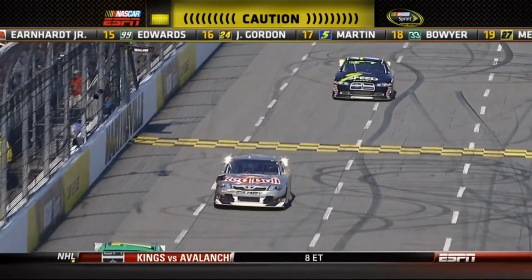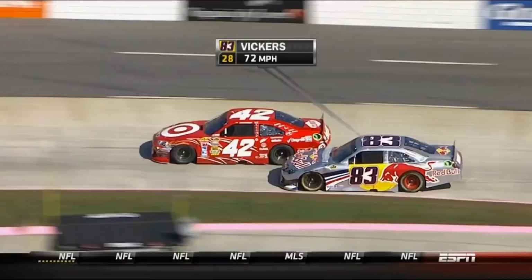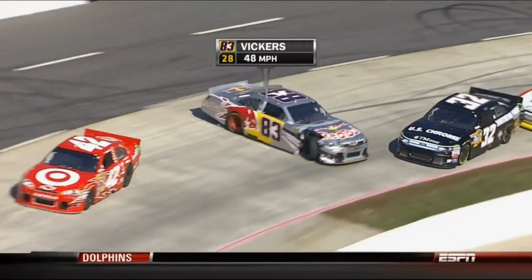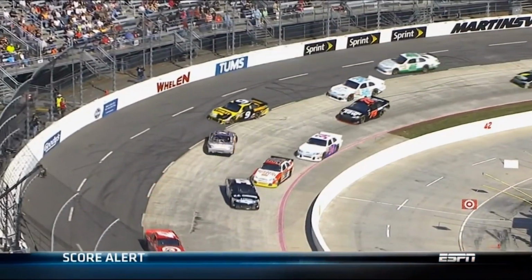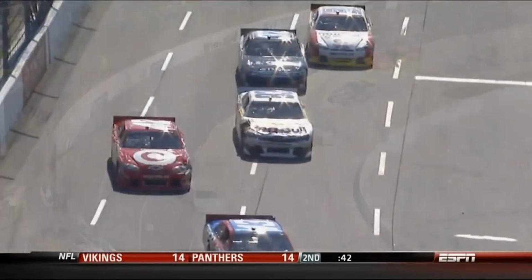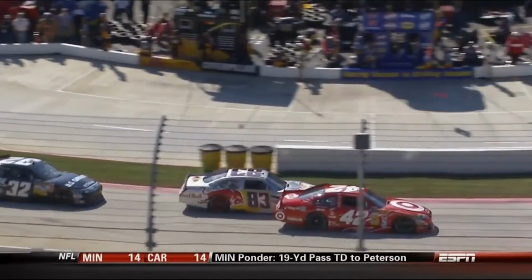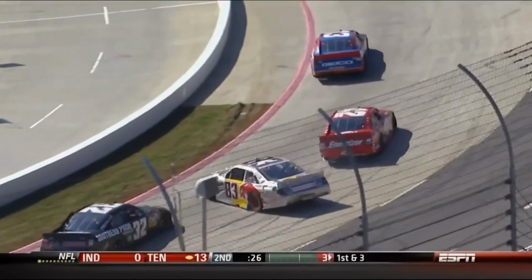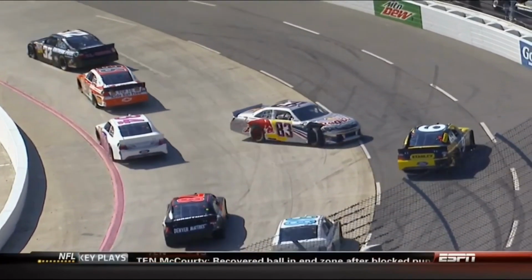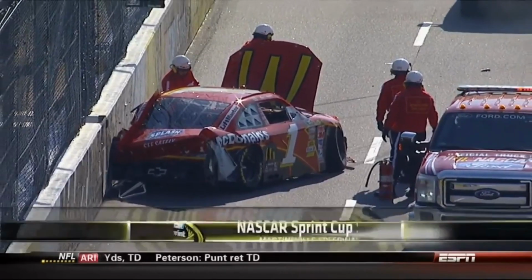Yeah, that's not the kind of day that you're looking for when you get this started, realizing you've only got 450 laps to go. Like that, see right here, Vickers was trying to get in there and let his car roll. Just couldn't keep it on the bottom. Got into Montoya, who was okay after that, but Vickers will probably just be back to pit road for some more tires and try it again. Maybe tighten it up a little bit. Oh, when it goes bad, it just goes bad here. Yeah, I was just thinking, this is a long race for a driver behind the wheel.